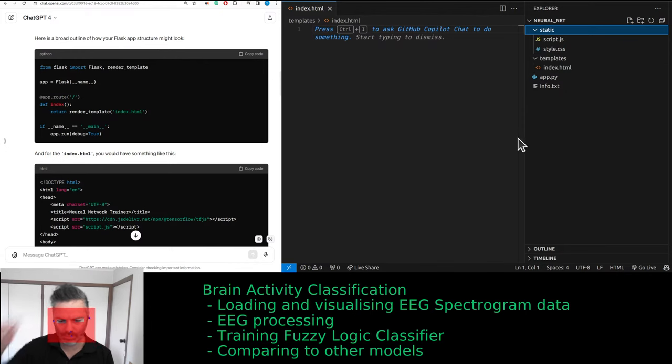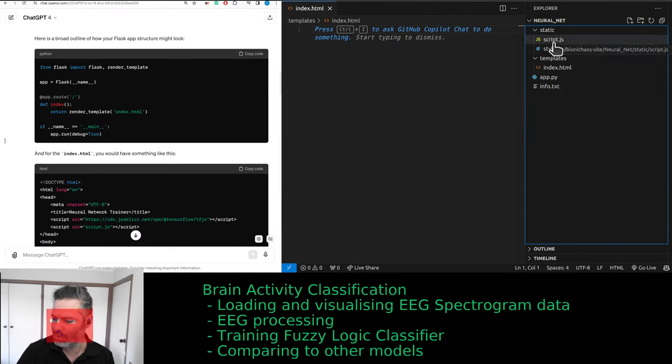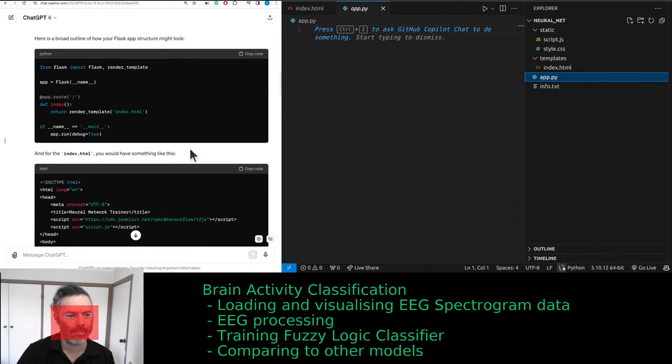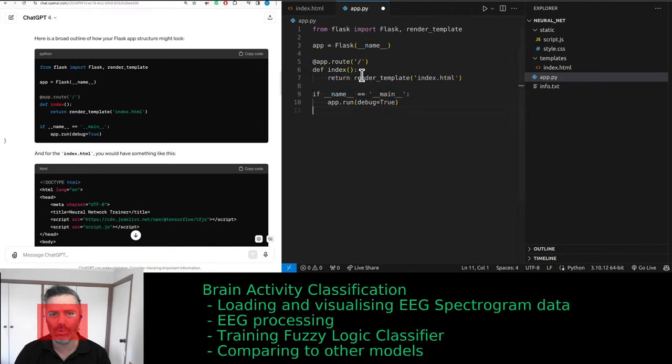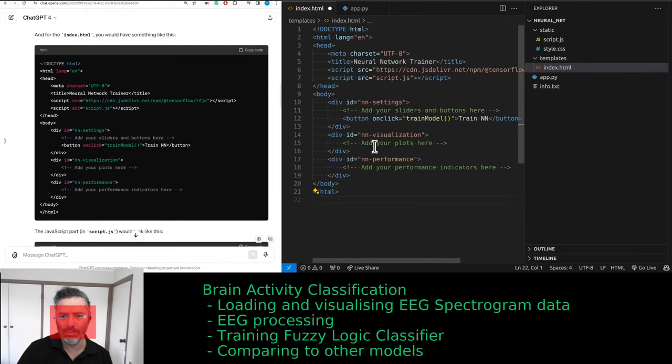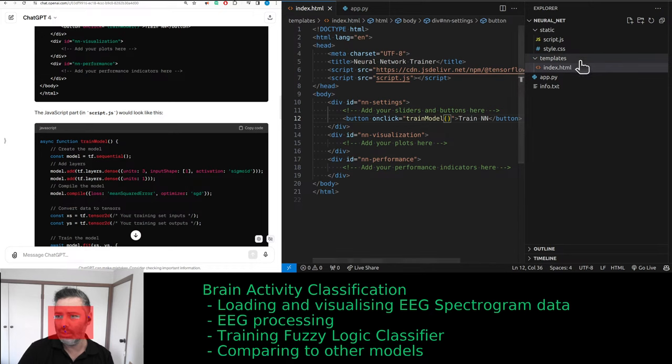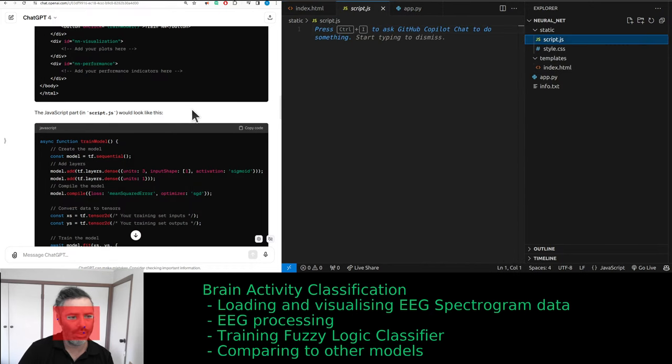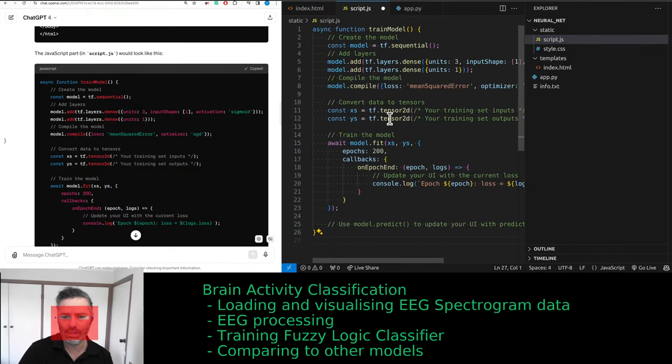Right, so we have an index HTML stuff. So the API, we want to keep it as clean as possible. Because we don't actually want to do much, if possible, we don't want to use the backend, because then I'm using electricity. Don't like it. Let me have this HTML. Yeah, obviously. It will need a lot of modification. Then we have a script.js.